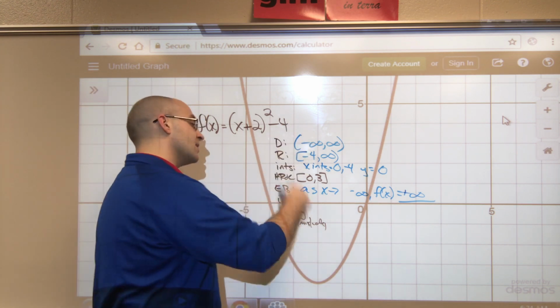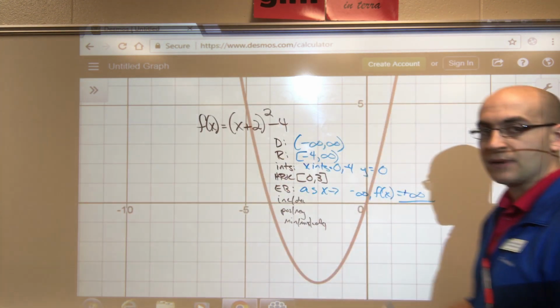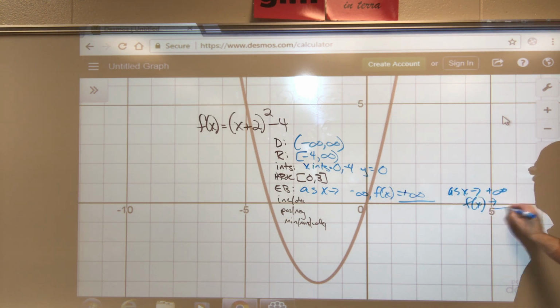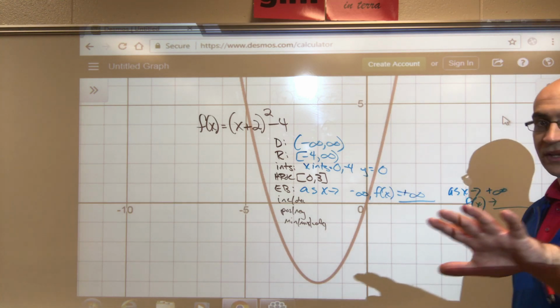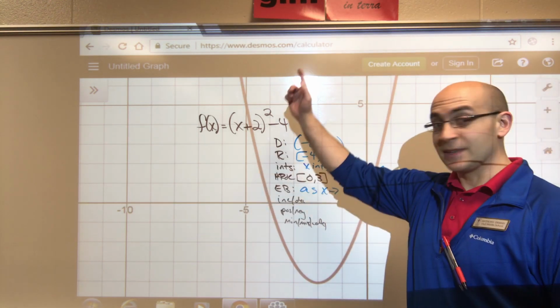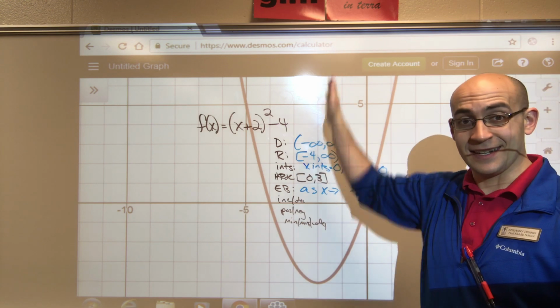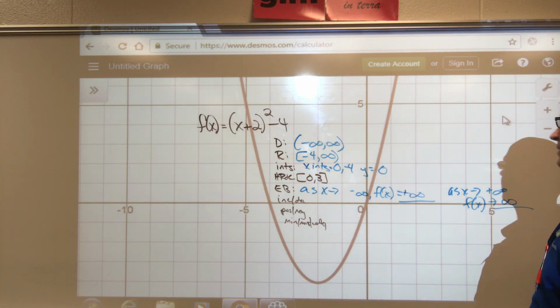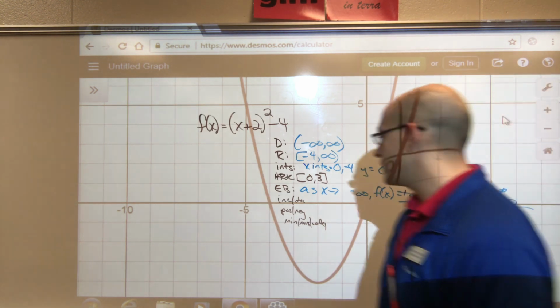And then the other one, so that's half of the script. The other half is, as x approaches positive infinity, f of x approaches what? And all quadratics are wonderful in this aspect. If it goes up on the left, it's got to go up on the right because it's got symmetry down the middle, which means it has to go to the same side on both ends of x. So it's positive infinity on both ends.